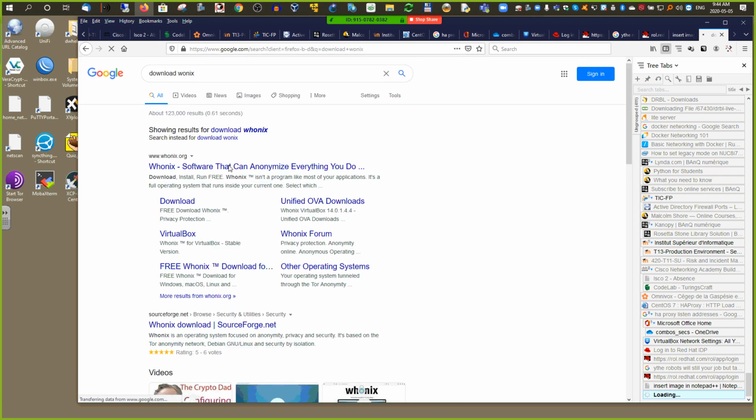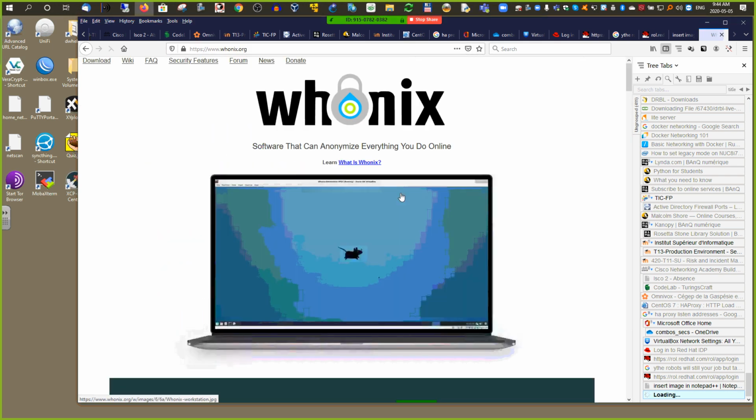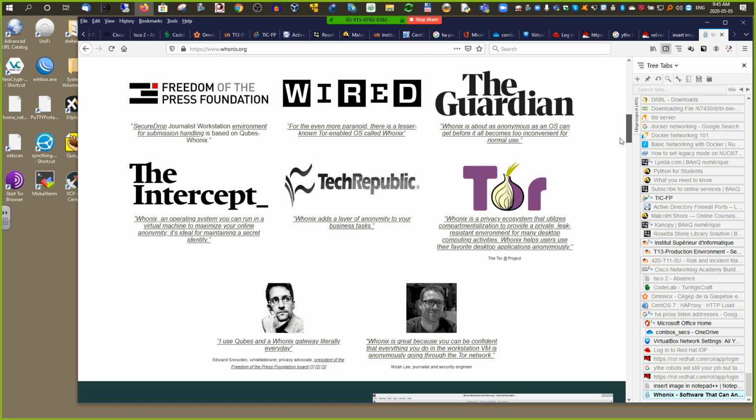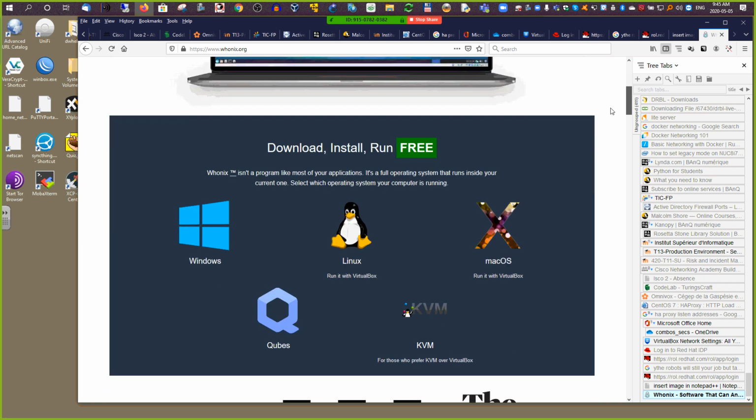here it is. It will install by default two machines on VirtualBox, and the second machine will be connected to the first machine, which will be the firewall, through an internal network. Let me show you how it looks.